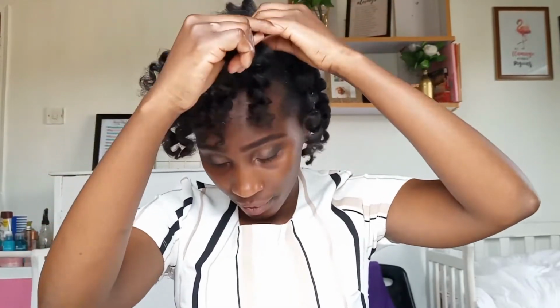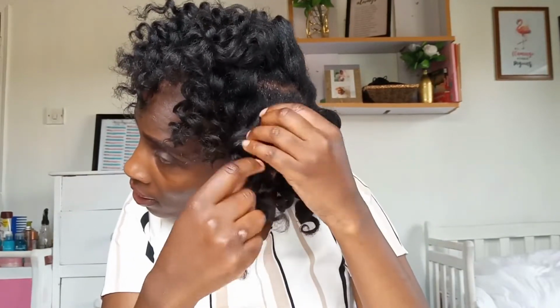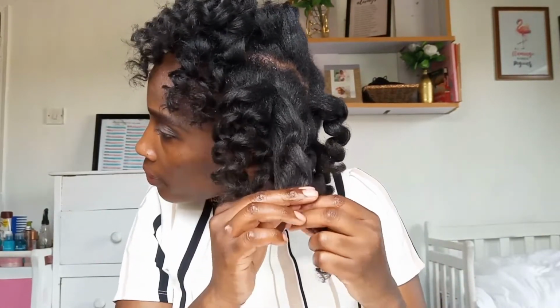Yes, so please learn from my mistakes. Don't use a foaming mousse alone on dry hair. It's just going to dry the hair more. Please make sure you use a butter. Another mistake is that make sure the hair at the back, you've sectioned it into smaller bits. Yes, so I would have probably added another 2 flexi rods on my head.